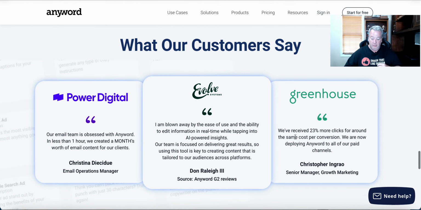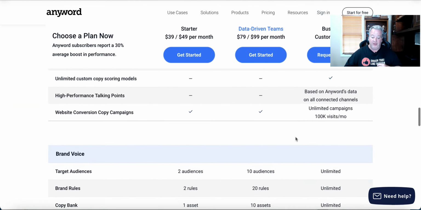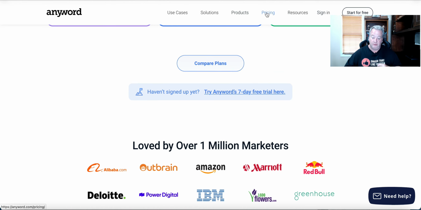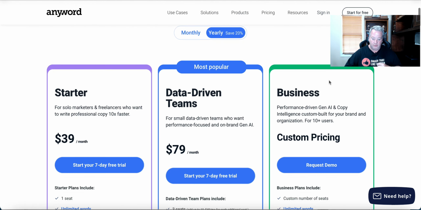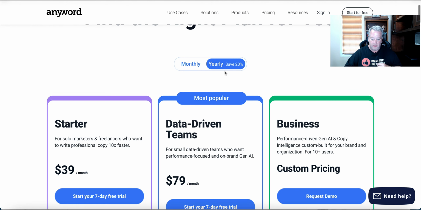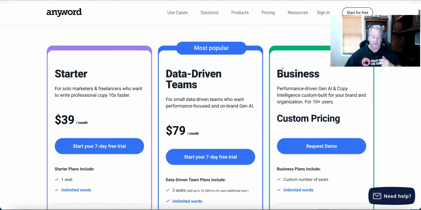So they're all 5 stars. You can look at their products. If you pay yearly, you'll save 20%. If you do monthly, you pay a little more. Always pay by the year when you're dealing with software. Always. Doesn't matter, subscription, whatever it is that you're doing, you want to pay by the year because you get the most bang for your buck.